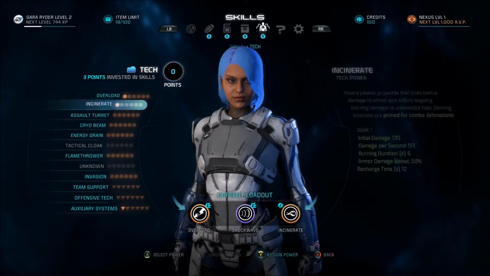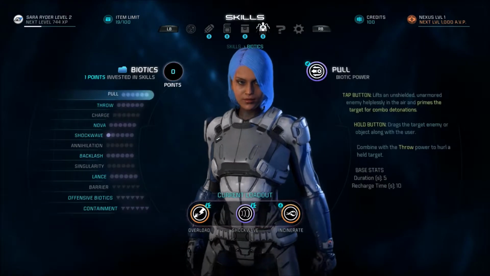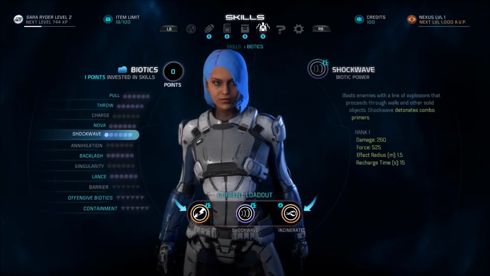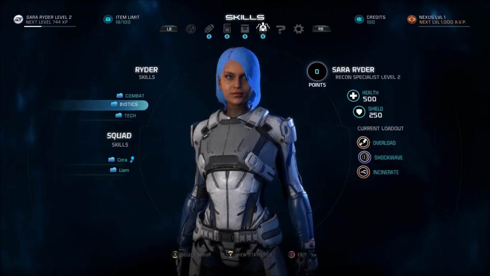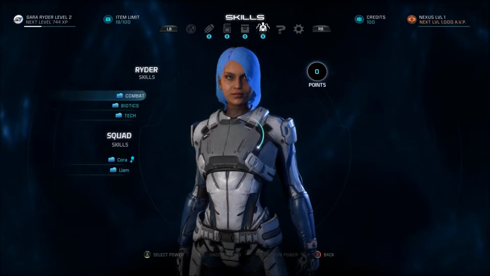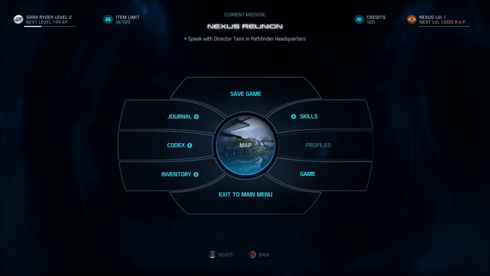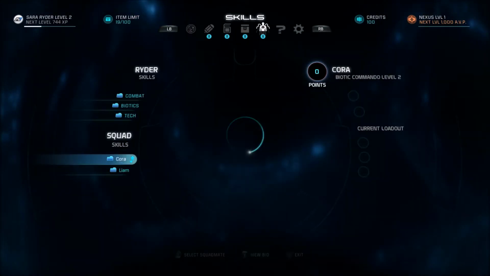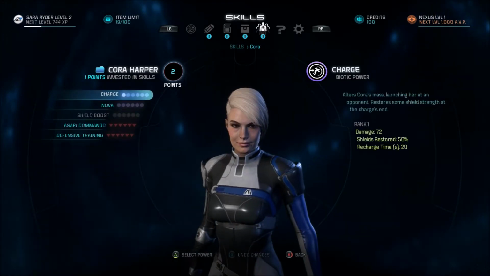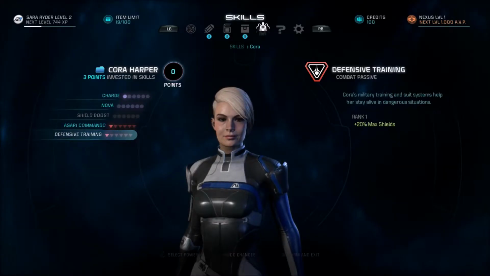But for this build, I picked Shockwave, Incinerate, and Overload. And the eventual build is that all 3 of those can both prime and detonate. But for the very beginning, Shockwave is kind of close range, and Overload and Incinerate are a primer-detonator combo. So basically that's how I'm getting through the early game: I Incinerate and then Overload. That's literally how I got through the tutorial.